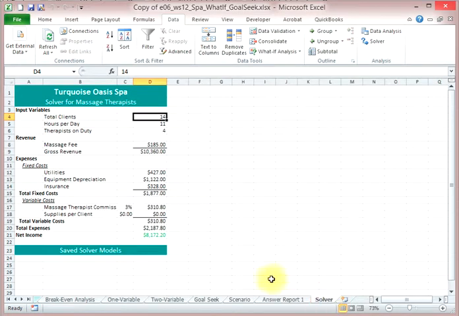If we go back to Solver, we have it changed here. Everything has been changed. So one other good rule of thumb in using Solver is make a copy of your worksheet first and then work on that copy so you can have the original. Now there are ways, and the author goes on to show us how we can save Solver models and have our original data saved down here. But just a really prudent rule of thumb is save your spreadsheet, make a copy, and work on that.